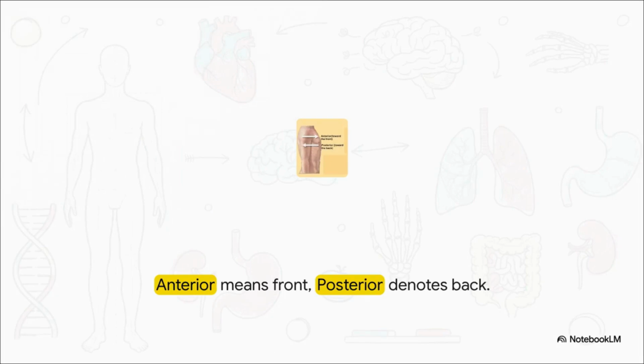Next up, navigating front to back. Anterior, which you'll also hear called ventral, means toward the front of the body. For instance, your sternum, the breastbone, is anterior to your heart. On the flip side, posterior or dorsal refers to the back surface of the body. To really lock this in, just think about your head. Your brain is positioned perfectly posterior to your forehead.